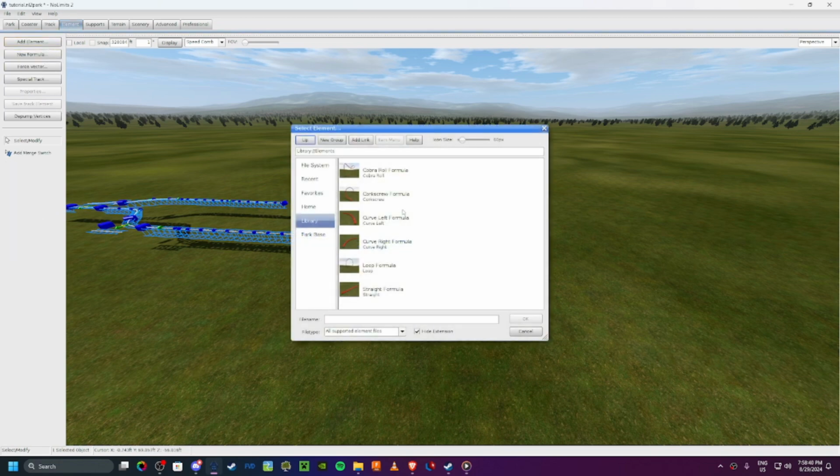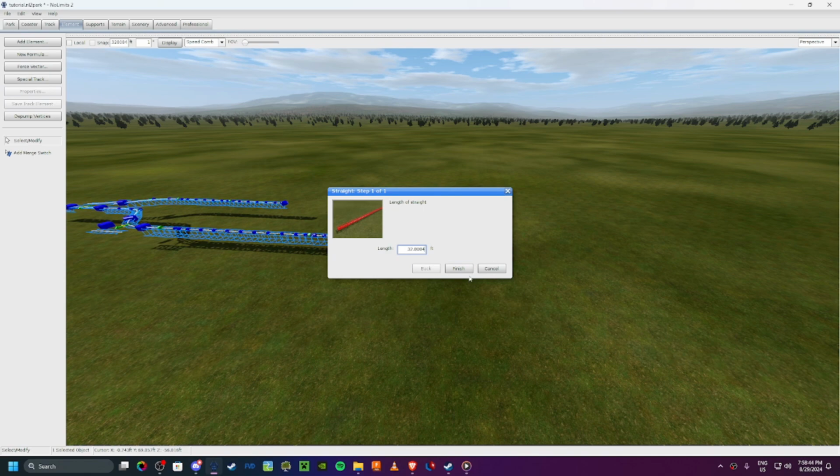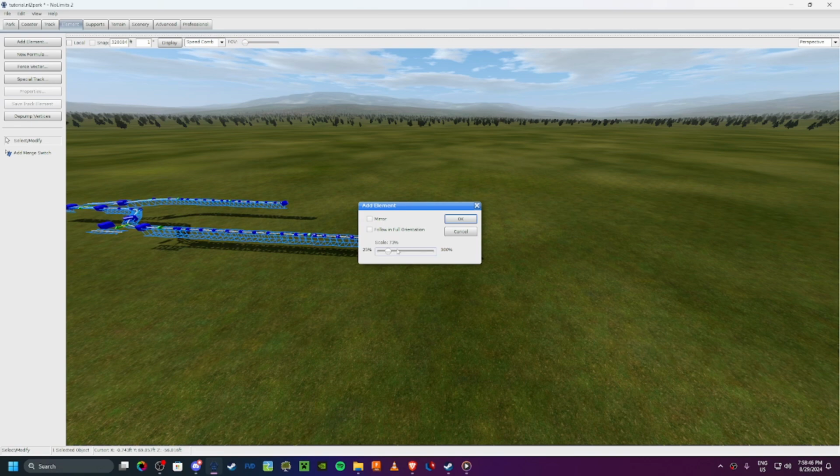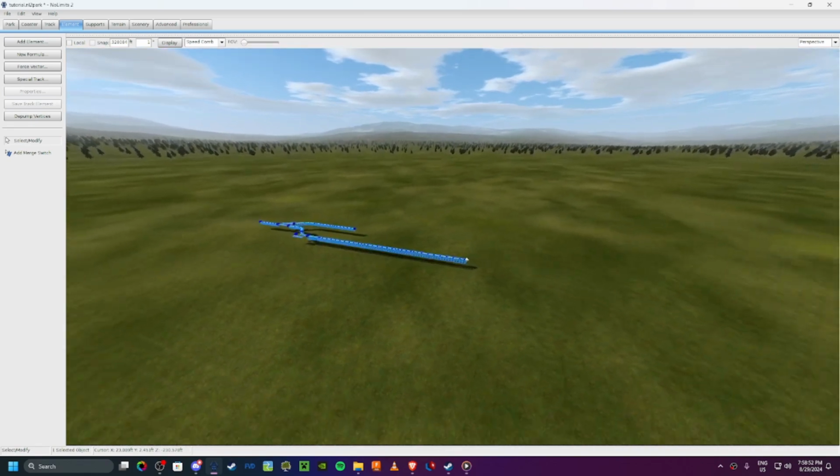Element, straight formula. That's probably good enough.